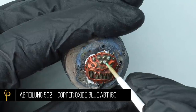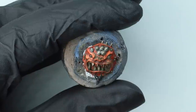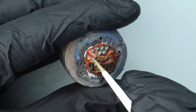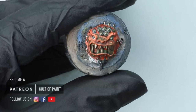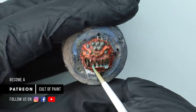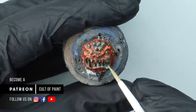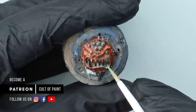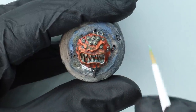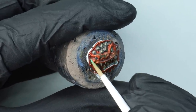Then a little bit of corrosion — oxidisation on the studs — using copper oxide oil paint, which is more muted with less high contrast. I want the shield to have loads of corrosion and decay on it, but I'm not looking to create a ton of punchy contrast. I'm using mineral spirits to thin this down with one of the fairly new GW synthetic brushes. I use oils and enamels a lot and it's good to use synthetic brushes with those rather than natural hair because you'll ruin your natural hair ones. It's kept the point better than most, so I was fairly impressed. Generally when my natural hair brushes have come to the end of their life for proper painting, they get relegated to the oils and enamels pile until they're absolutely ruined.